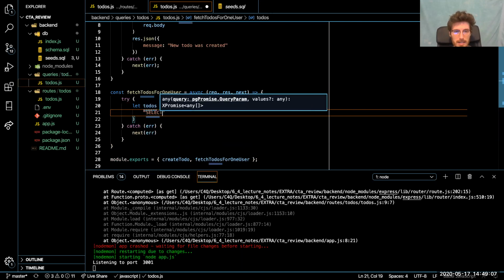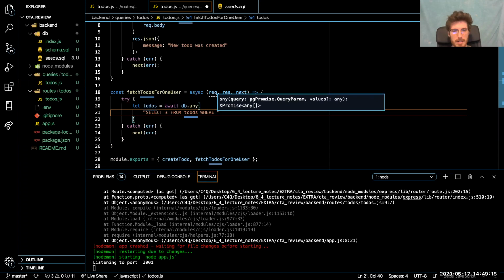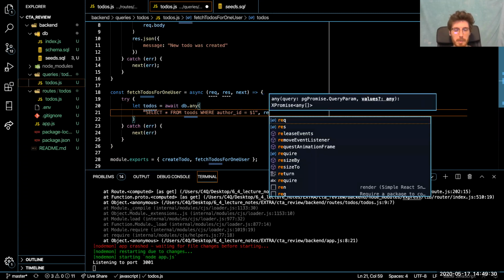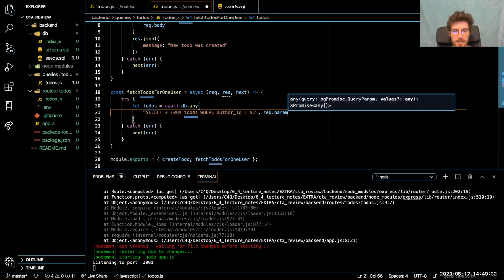Select star from to-dos where author ID is equal to $1, and I'll pass in the second argument, which will be request.params.author ID.